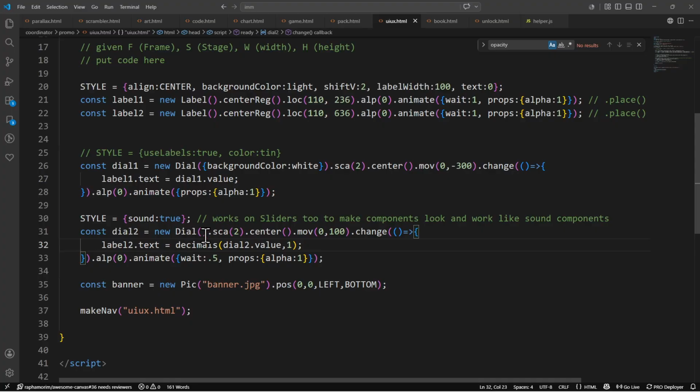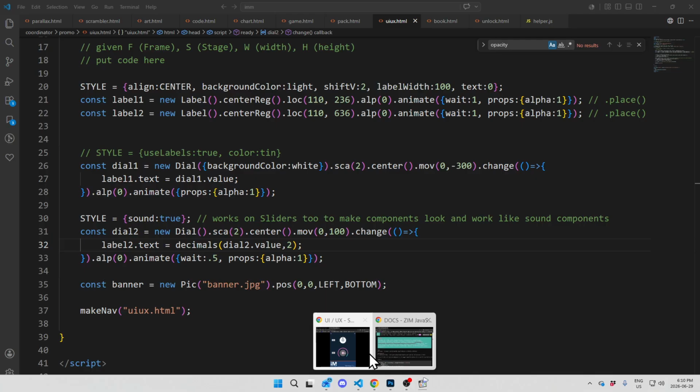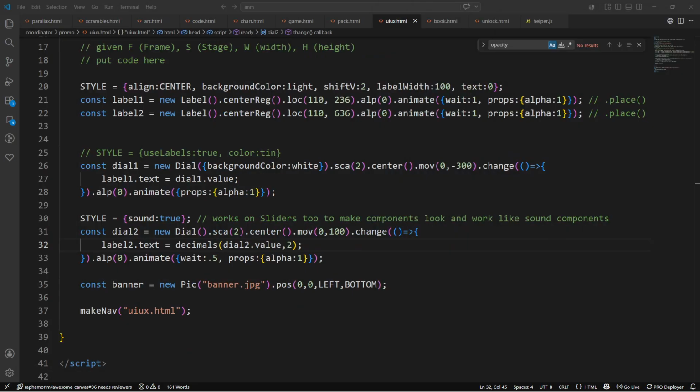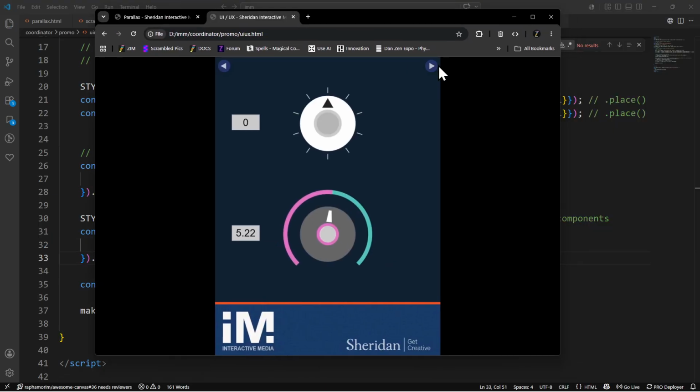But because the sound dial has too many decimal places, our labels would have too many decimal places unless we say only make it to 1 decimal. Okay, or we could have done 2 decimals. I'll show you the 2 decimals. If I can find it at all. Where'd it go? Here we go. Refresh. And okay, there's 2 decimal places. If we didn't do something there, it would be really long and kind of stretch over everything. We don't want that. Decimal 2. There we go. All right, that's the next one. Next one.